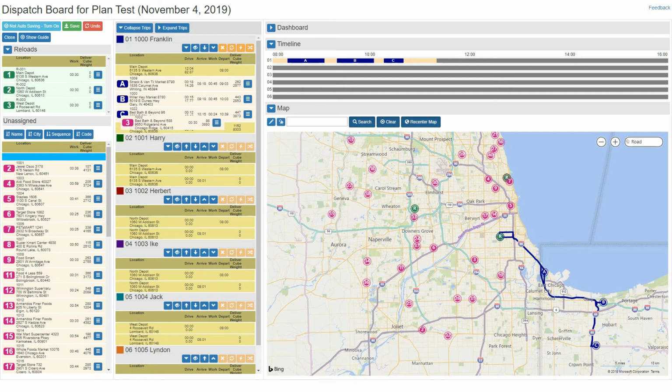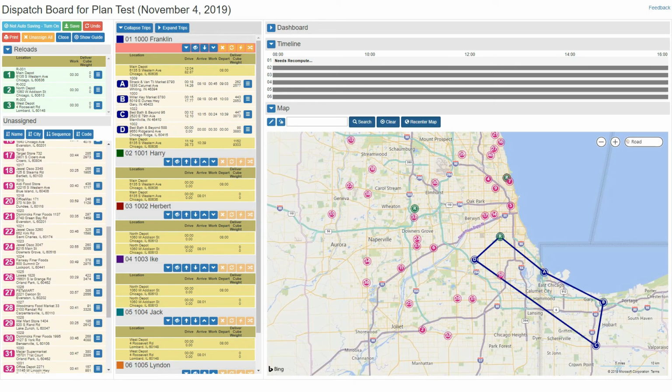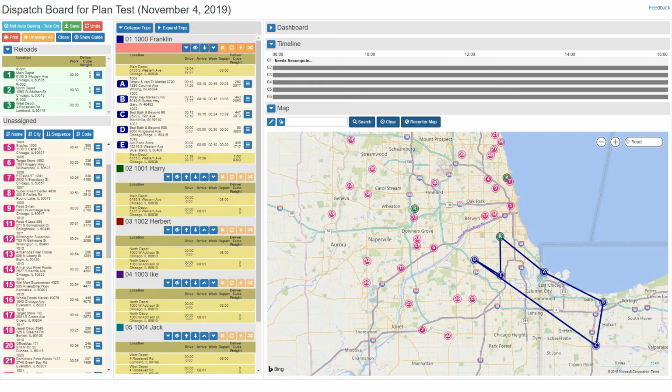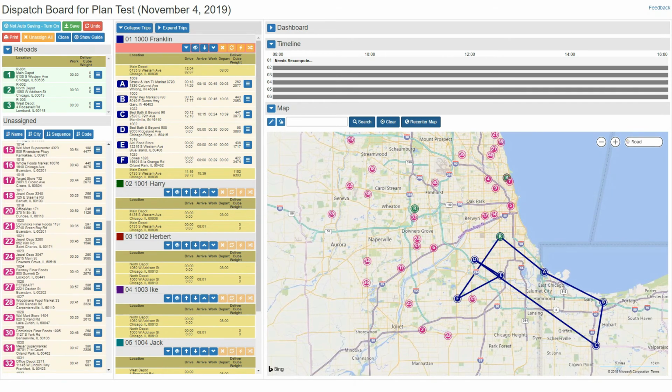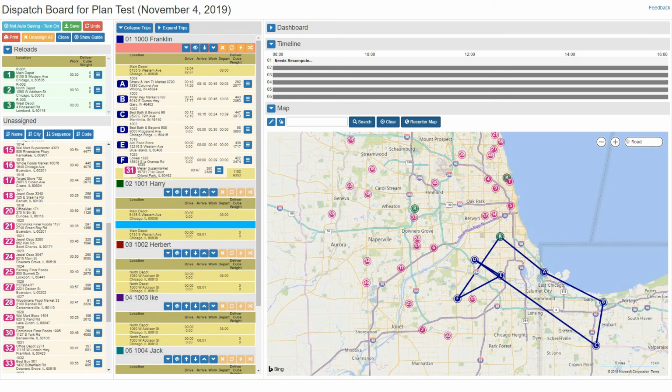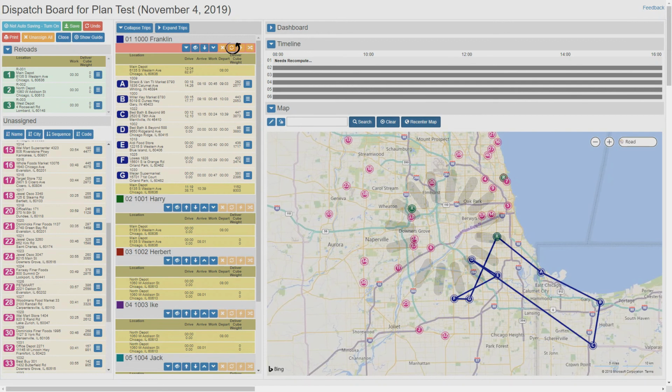Drag job 3 from the list and drop it on the first trip. Then do the same for jobs 19, 26, and 31. And then click on the Recompute button.